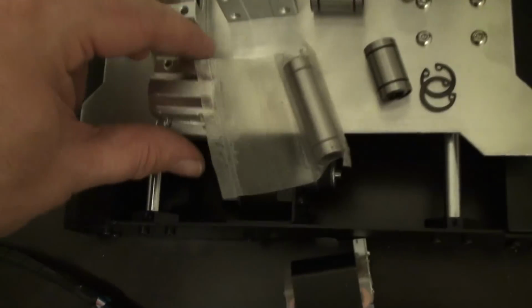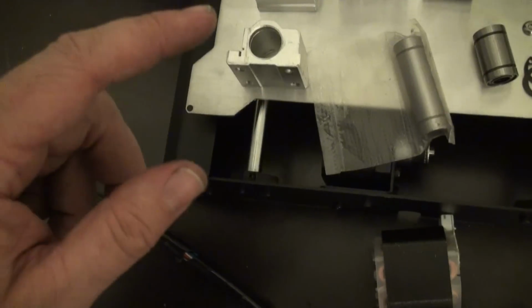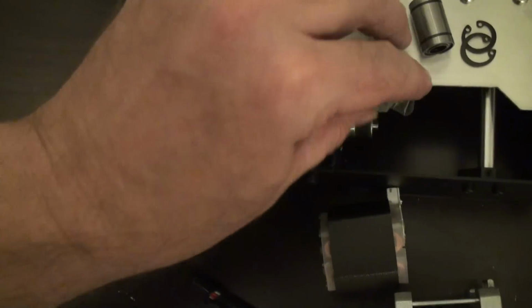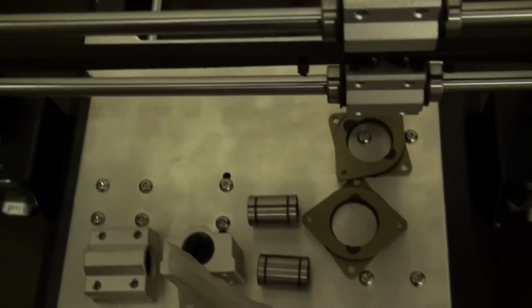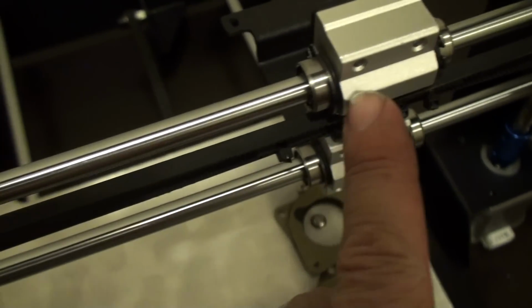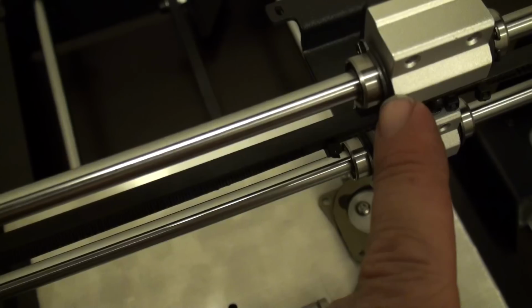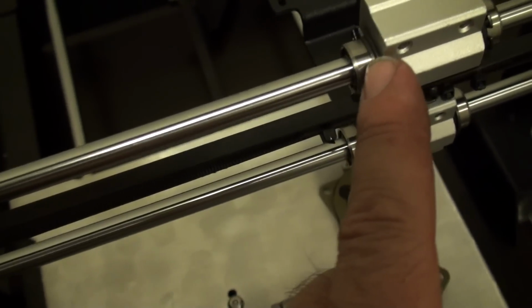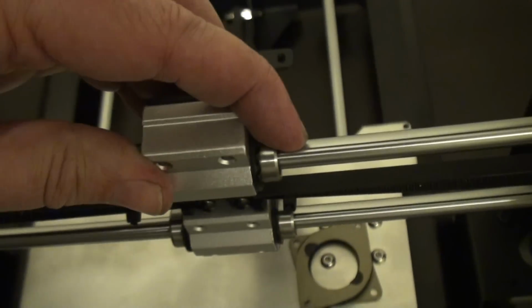Then you take the block. Now this particular one I did modify, and we'll get to that in a second, but basically I just slid the new bearing down through the hole, and then I had some extra C-rings, and I put outside C-rings on. I happen to have some rubber O-rings, so I put a rubber O-ring as a spacer, then the C-ring, and I did that on both sides to just kind of capture it in there.